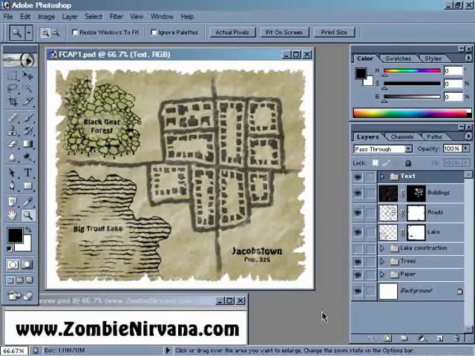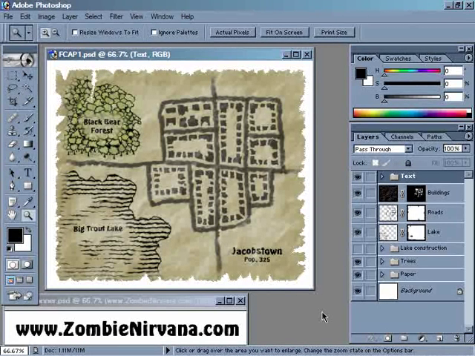What we really need to do now is just take a step back and give our map a good long look to see if there are any final tweaks it might need to make it look perfect. One of the keys to making a map in this particular style really work is subtlety. You want to make sure that none of your colors or effects are too strong or garish.